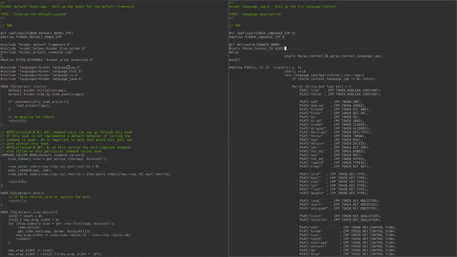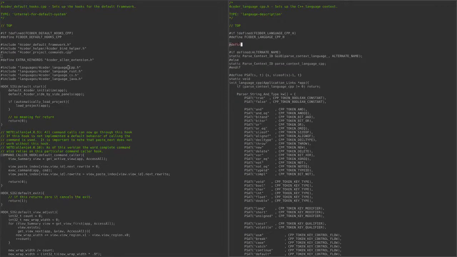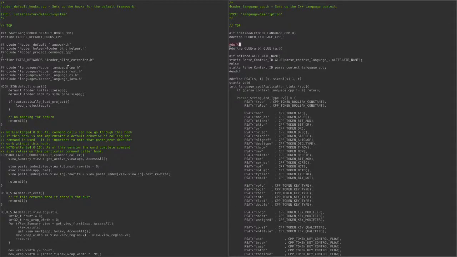Maybe like a glue parse context language to the alternate name, and then all you have to do is define glue to do something like AB, glue underscore AB. And the reason I'm doing this is just to show you how the preprocessor works.